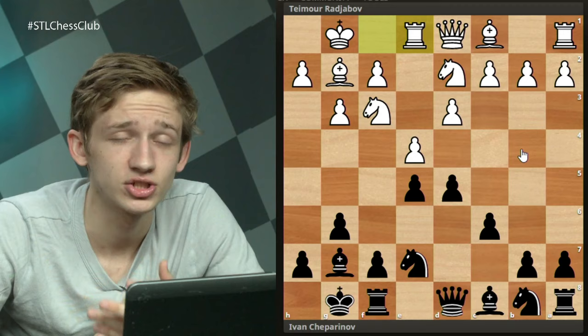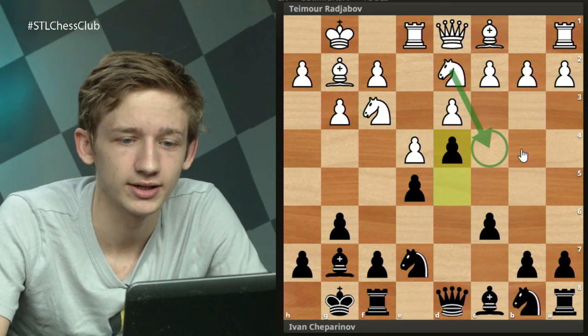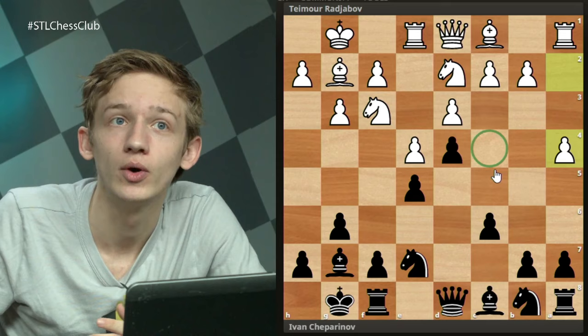So let's recap here. Rook e1, the move d4 is what was played in this game. It's what I'm suggesting as well. And then the move a4 is nice for white to gain control of this c4 square.